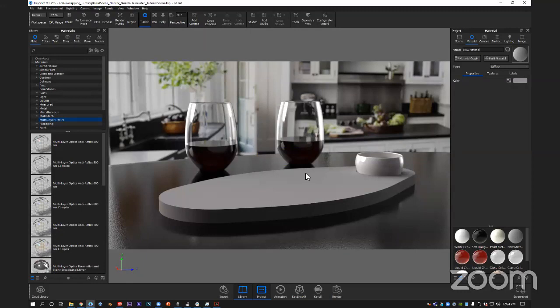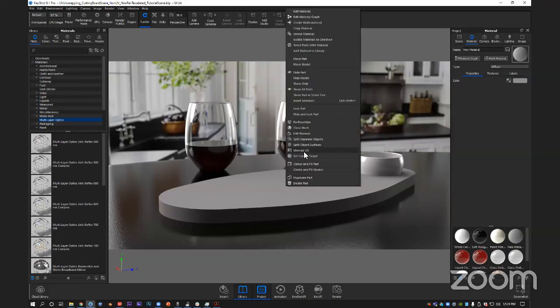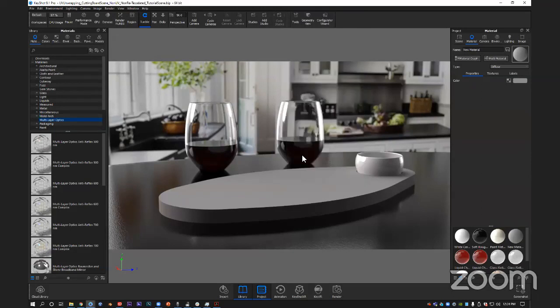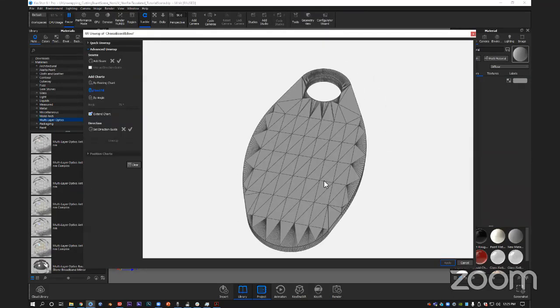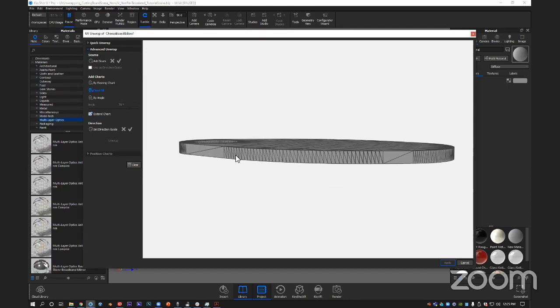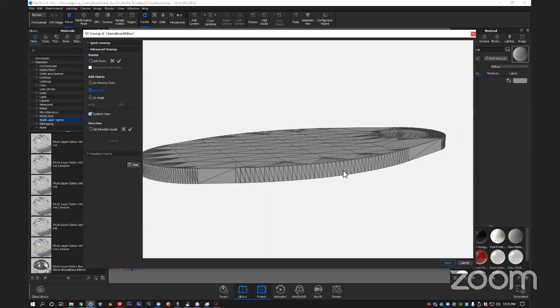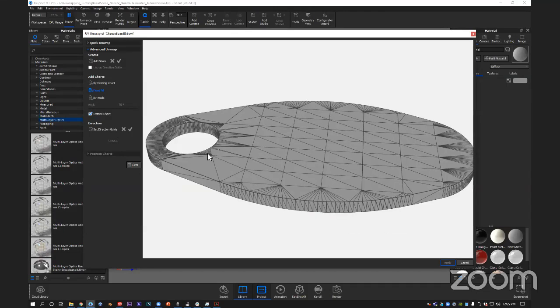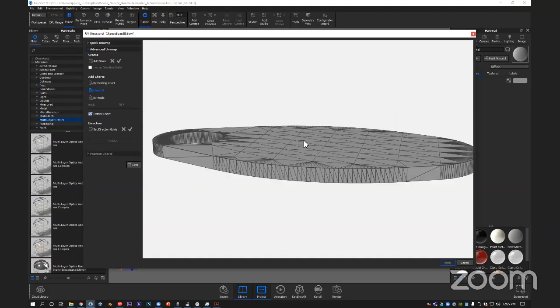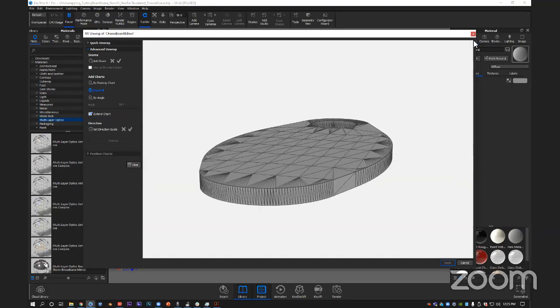Right off the bat, SolidWorks has some strange geometry issues with the tessellation when it comes in, so you need to retessellate your objects right off the bat. I'll actually show you what it looks like. Here, our unwrap UV option, you can get to it by right-clicking or by going to the tools at the top. So I'm just going to unwrap UV real quick to show you what this looks like. And this is an issue because when you're creating different direction guides and seams, there are stretch discrepancies going on here, and it makes it a little difficult to keep everything going the way you want it to.